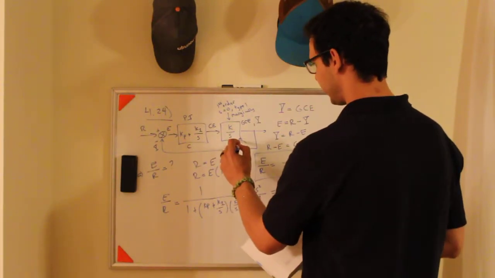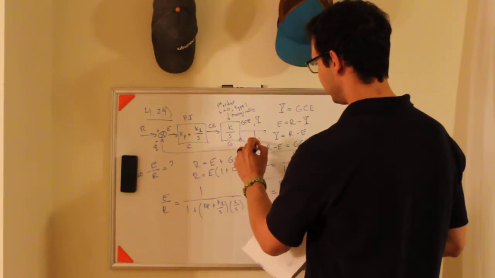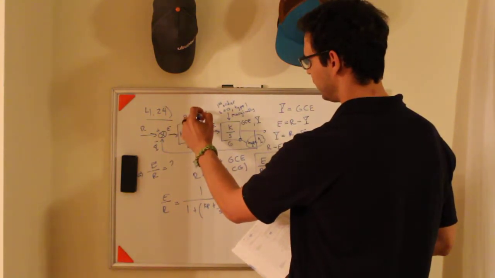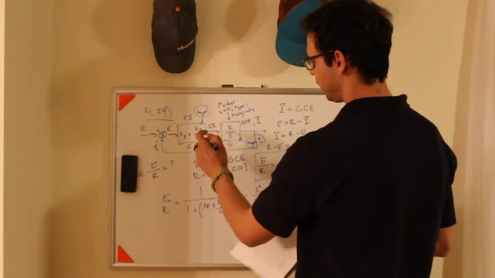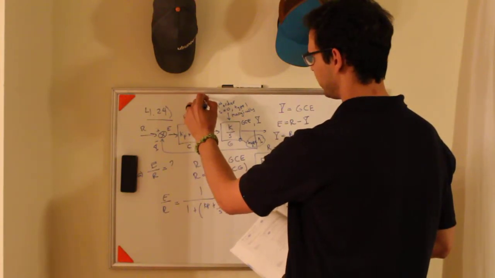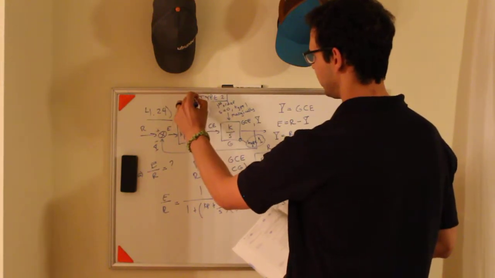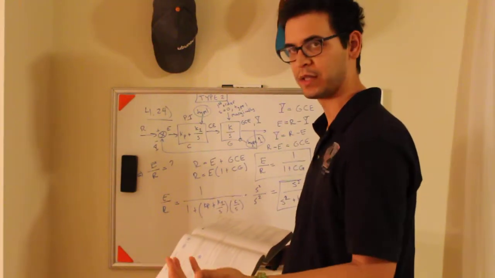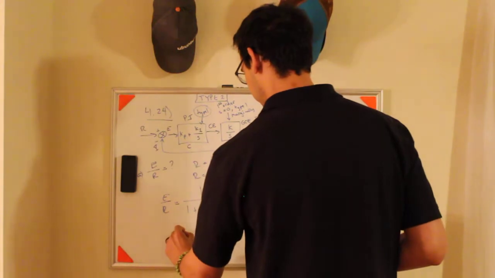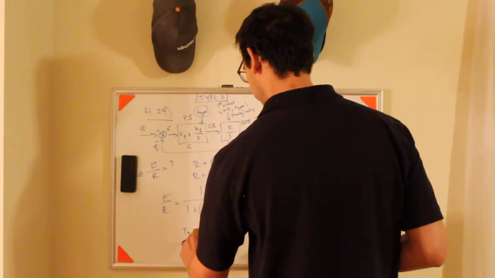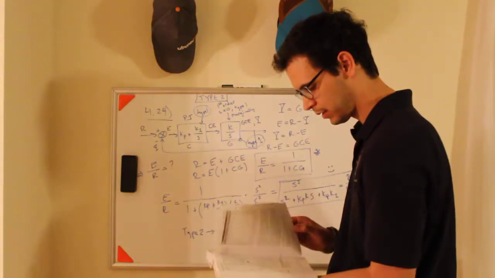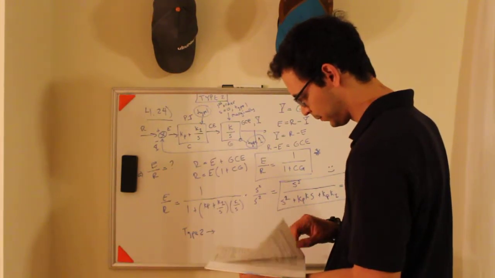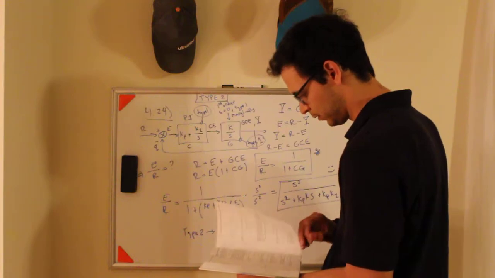So the thing is, this is a type 1, right? But what is this? Well, this is a type 1 as well, okay? And so that means if you multiply these together, the entire system is a type 2, okay? So if I have a type 2 system, I automatically could just go to the table. I feel like I should just always have this written down, but I don't. So I gotta flip back.